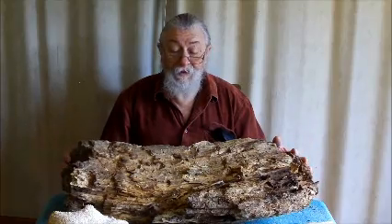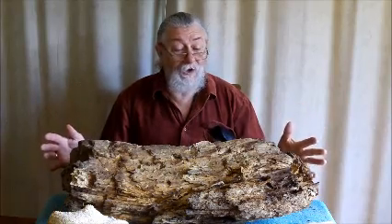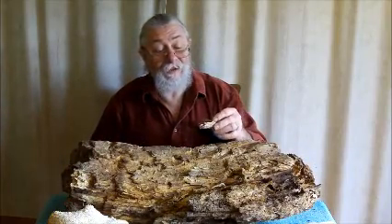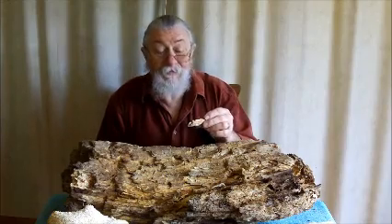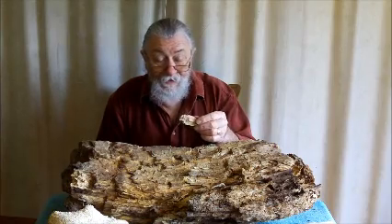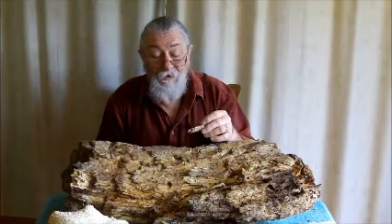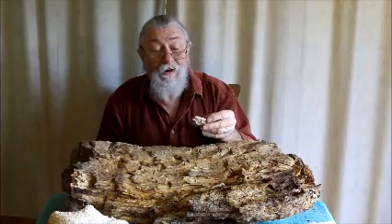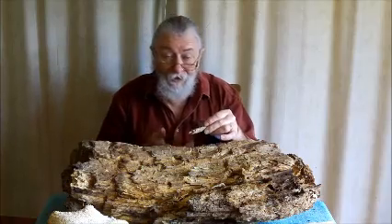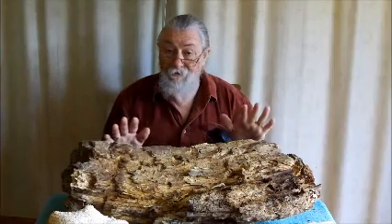So what you do is you char it. This is easily charred. You don't have to char the whole thing in one lump obviously when it's this big, but small pieces are easy enough to char. In fact you can even put them into your tinder box untreated, uncharred, because when you use the tinder box to actually make fire these pieces will get charred in time, and you can use them once they're charred. But other than that we char it directly in the fire, put it into your tinder box, close the lid and smother it. And from then on it can be used to make fire until it's used up.